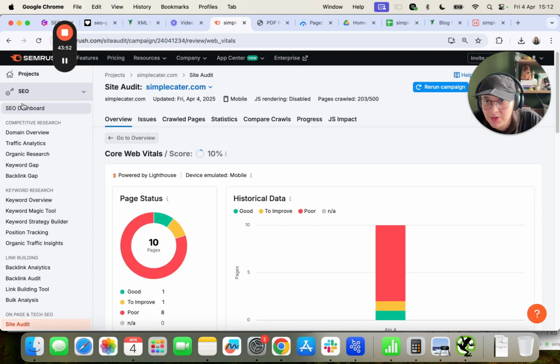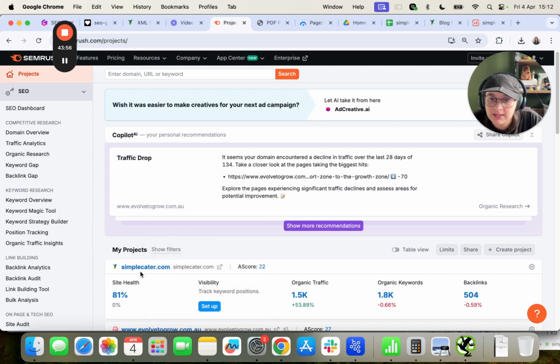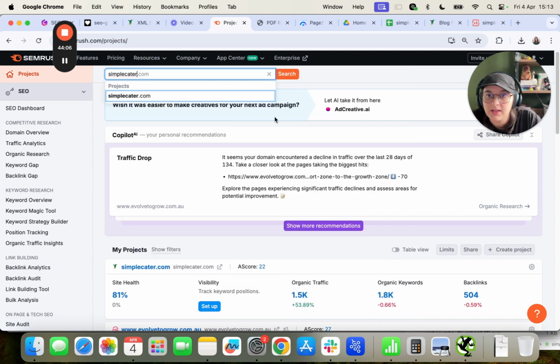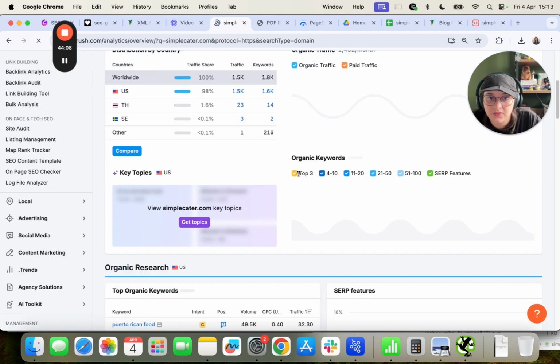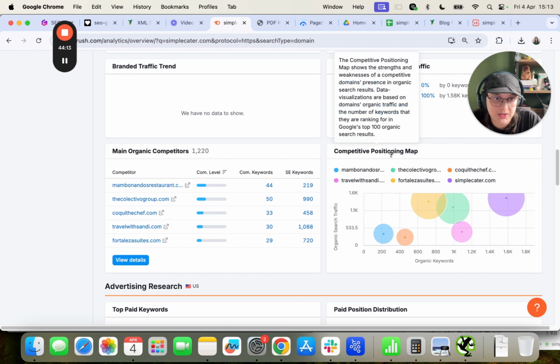So how I would do that, first of all, going back to SEMrush, essentially I will search for potential competitors of Simplecator. So one way that you can approach it is essentially doing your search over here, going down here and looking for the competitive positioning map.